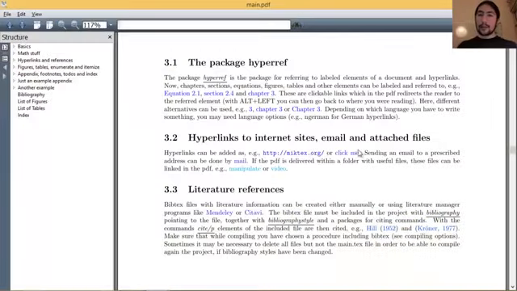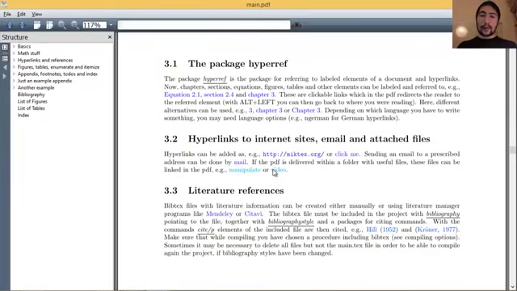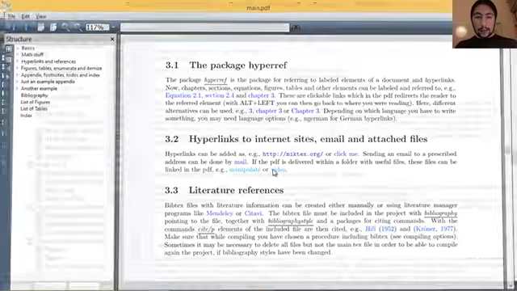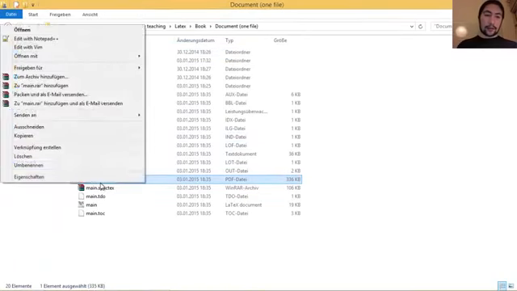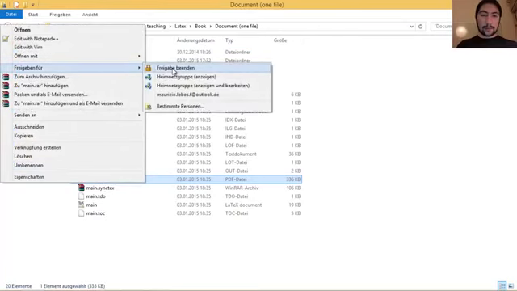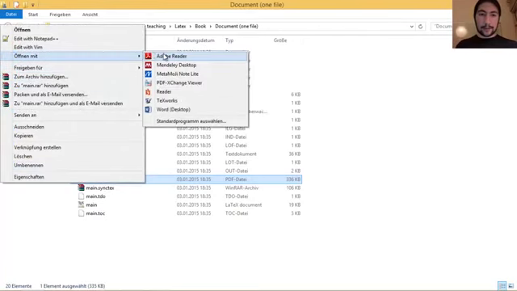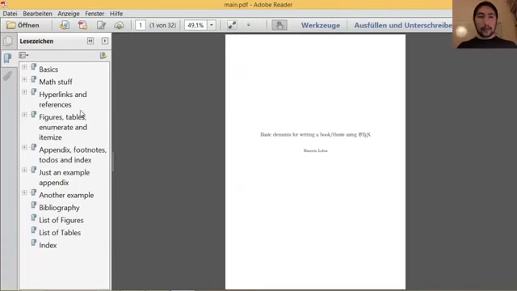That's something that cannot be done within the PDF viewer of TextMaker, since I cannot click on those. But there you can. You have to open up the PDF within another viewer, for example, Adobe.